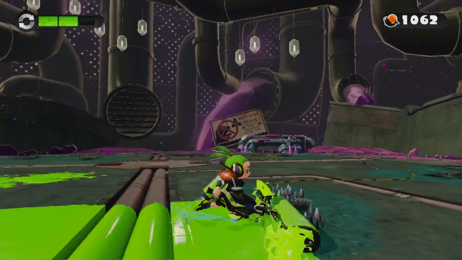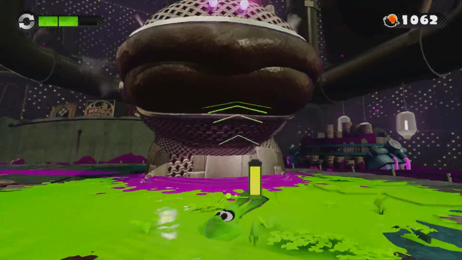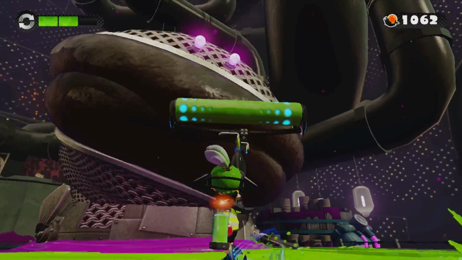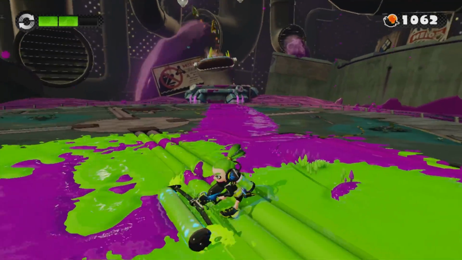It's funny that I feel like I'm having a tougher time on this than I did originally, but again, it's a little harder to use the old roller to do this stuff than it is the normal Octo Shot, or not Octo Shot, the Splatter Shot. Yeah, the Octo Shot's the Octoling's version of the Splatter Shot weapon.